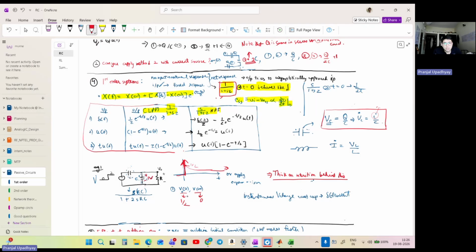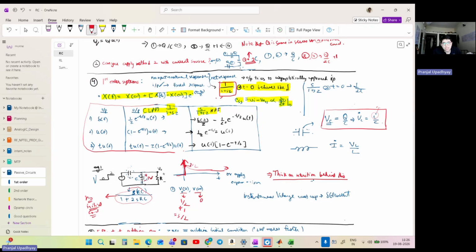Mind you, this transfer function is usually sketched for no initial conditions, right? So the initial value theorem that we applied also won't account for the initial condition. Here I must add the initial condition, and the final value will be 3 by 2. So this value is 3 by 2. But still, it won't be able to predict the impulse.